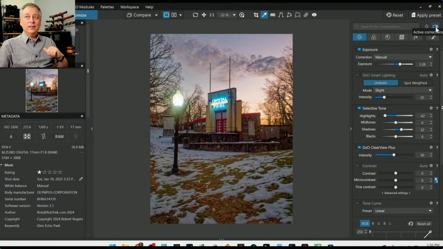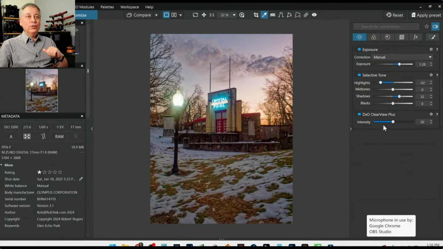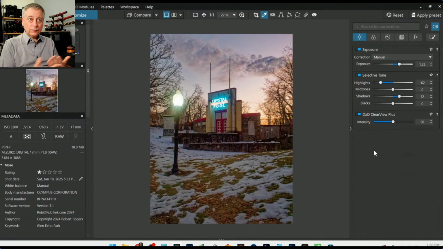So now if I select this active corrections button, it's going to show me only the tools that I used to edit this image and nothing else. So I can see this for a very simple edit. I just needed to use a few tools to get to, I think, a pretty dramatic difference very quickly.